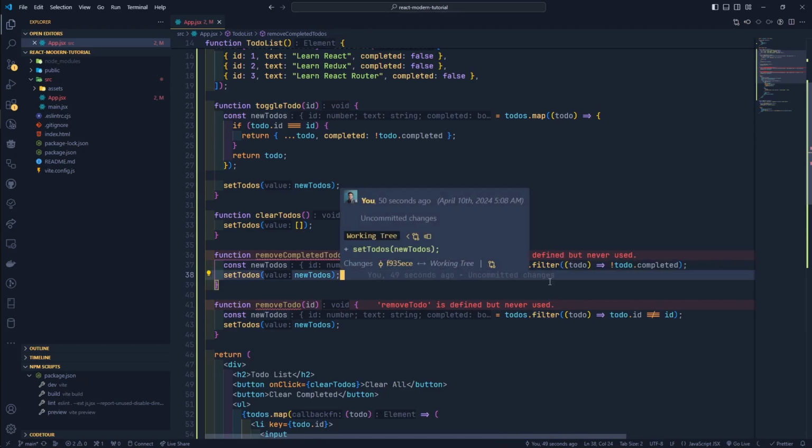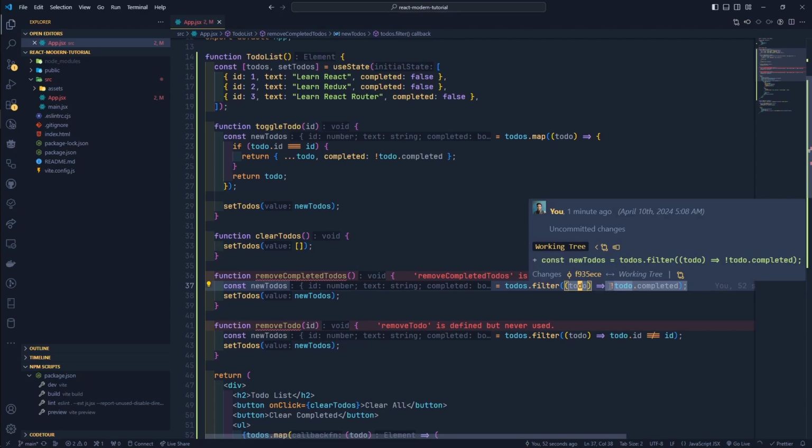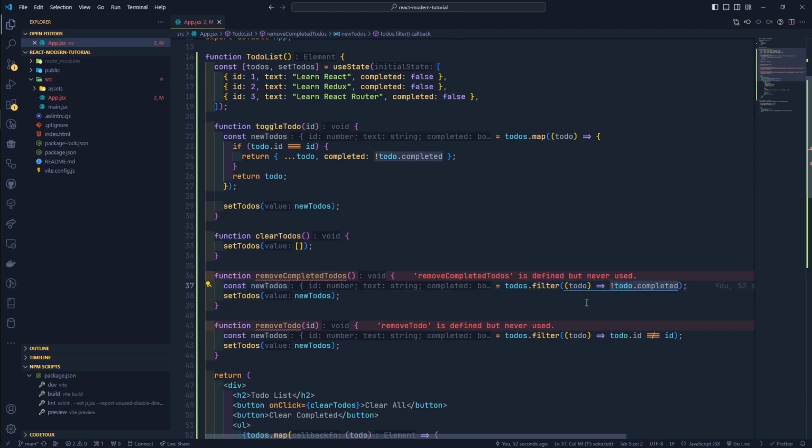So what filter does is it loops through the array, and for each iteration it gives you the element at that index, and the callback returns a boolean. If it's true, then it keeps the element in the array, and if it's false, it removes the element from the array. So filter does this automatically for you.